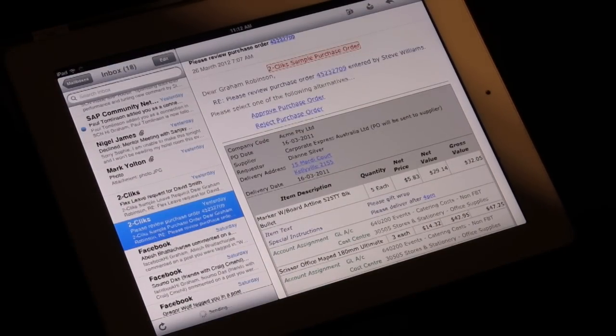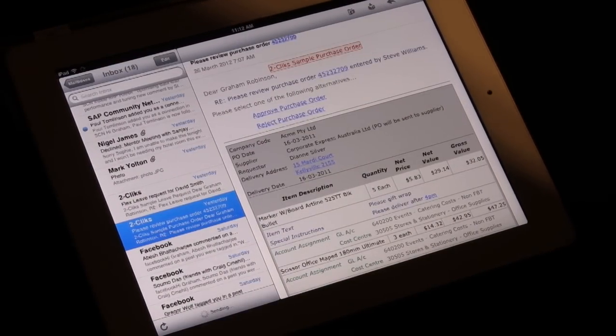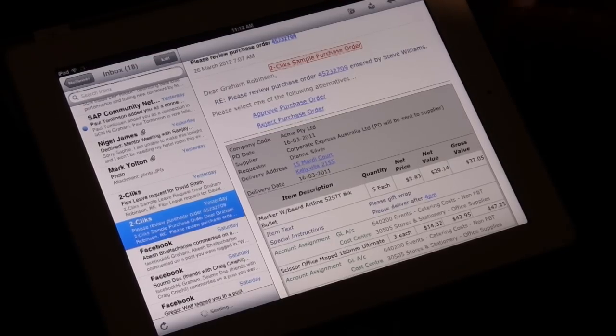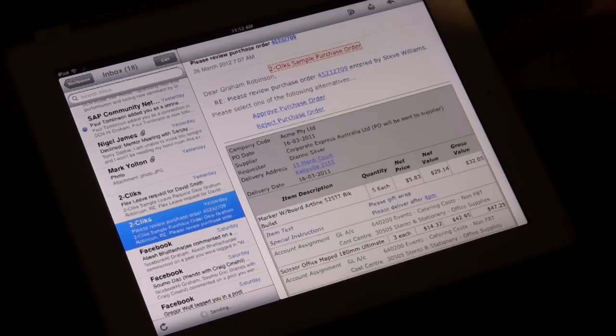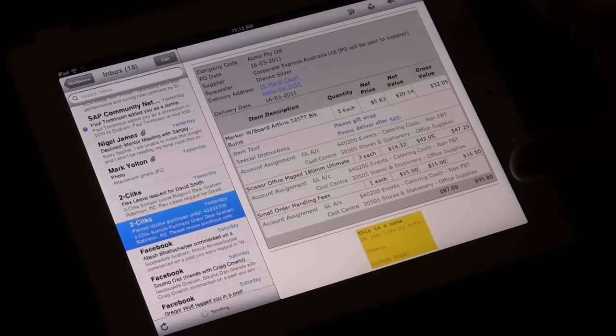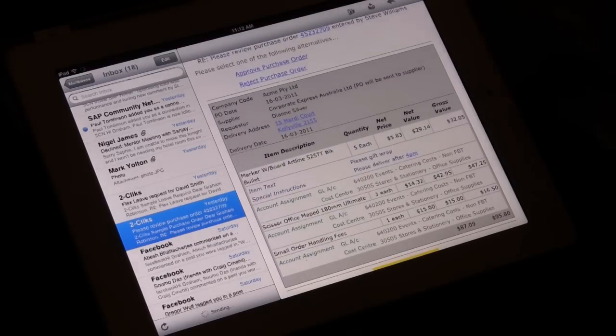Do you have to custom build each of those notifications? In this case, you've got a purchase order. In the other case, it was a different type of approval linked to the calendar. Yeah, there's a little bit of customization available. So I have some generic coding that'll render the things that are normally there. But typically what we do is that middle part of the email, the important part about how the user makes a decision, we leave that totally under their control.